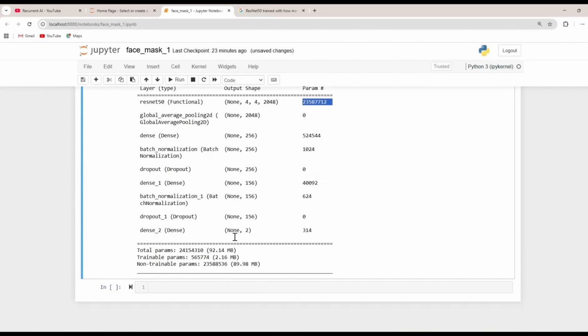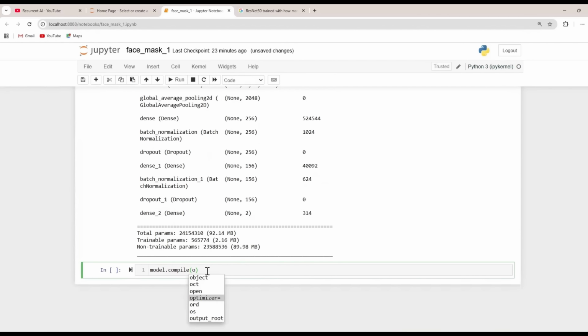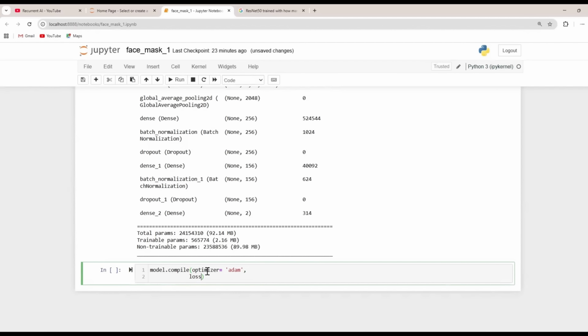So let's compile and then run. Model.compile, and we'll pass the optimizer first, and the common one we'll take is Adam. And the loss function will be sparse categorical cross entropy, because we are expecting the labels to be integers. If you have one-hot encoded vectors, then categorical cross entropy is enough.